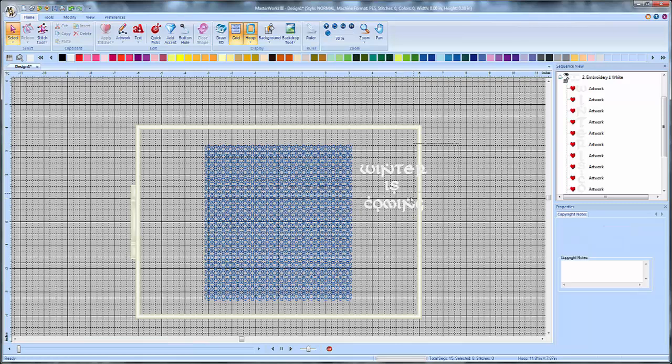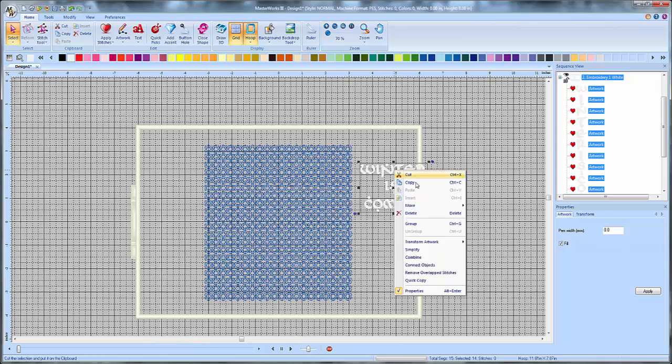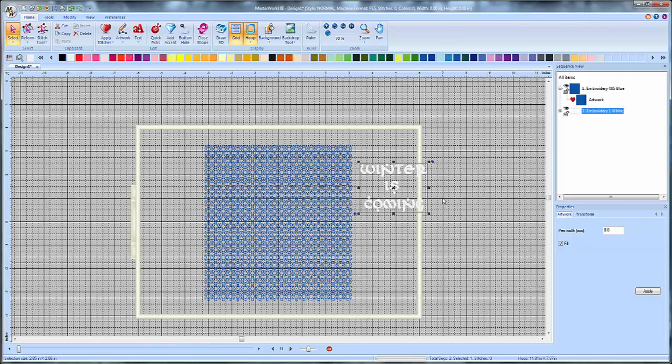Okay, and then we're going to select the whole thing, all of my design here, and then we need to combine this one as well. I'm going to right click. We're going to combine. That was the thing that I was missing. I didn't realize you had to do that in order for this to work, but I figured it out after messing around with it for a while. Alright, so we're going to take winter is coming and we're going to make it as big as we can here. Actually, you know what?